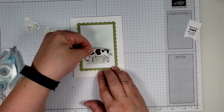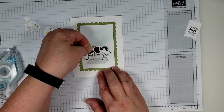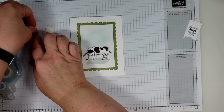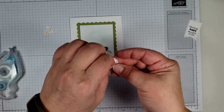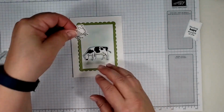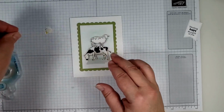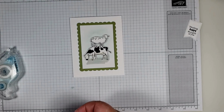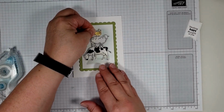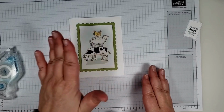Okay, and then I'm going to take the backings off on my animals here. And then I'm going to kind of stack these. So I'm going to put my cow about here. And then, whoops, that is not supposed to come off. Then take off my sheep here, and we're going to put this one right on top of him. And then our rooster, we're going to put that right there. Okay, so we're going to stick those down well.